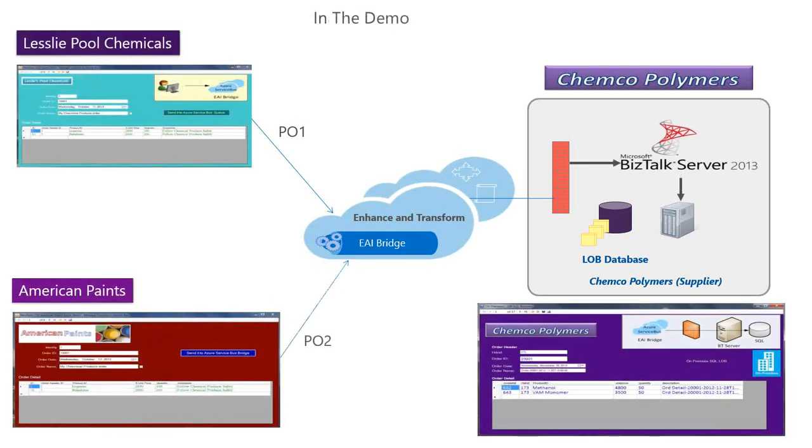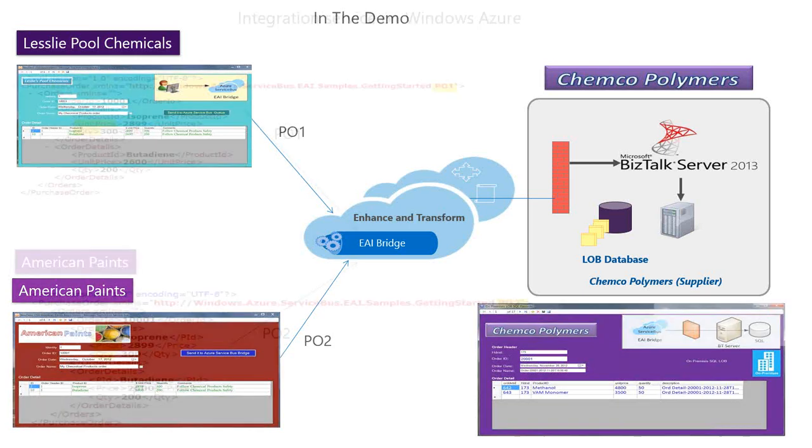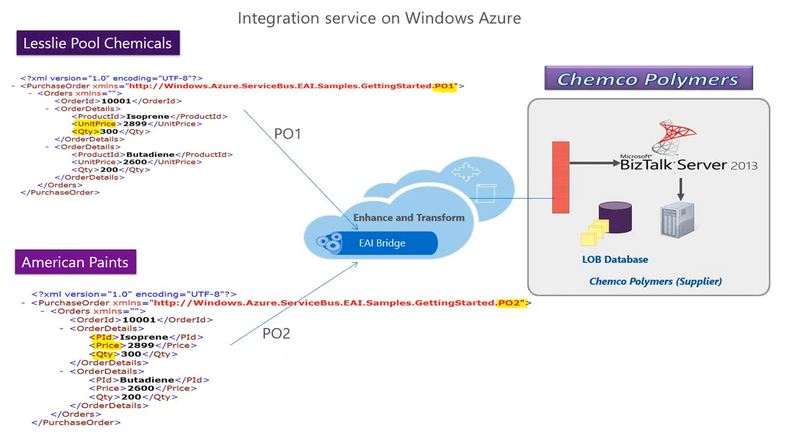Now, to make it a little more realistic, we actually built 3 applications. So these are simple applications somewhere in the cloud. They don't know where the EI bridge is, but they probably have the address of the EI bridge, and they're able to send those messages. And the line of business application, we specifically made it an on-premise BizTalk 2013. But that is not important. What we'll do for the sake of this demo is keep that stopped so you're able to see that messages go from these 2 partners to the EI bridge. We'll look at that message, inspect it, and then we'll enable BizTalk, and we can see the message flow through to Chemical Polymers.